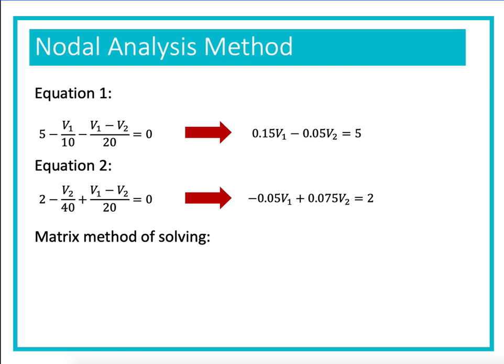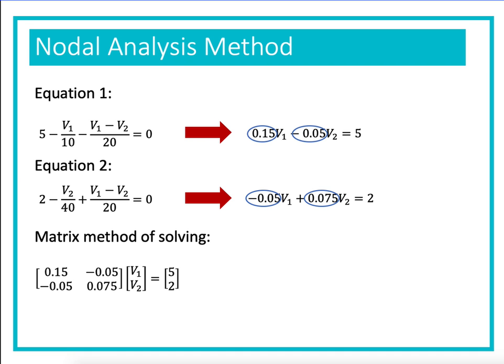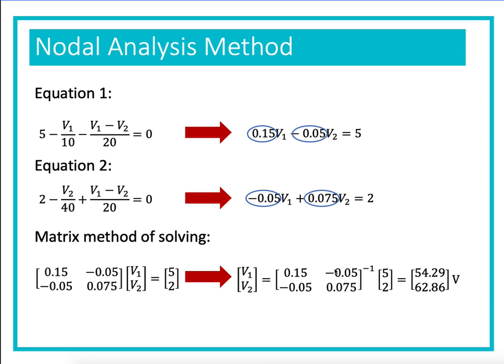So in using the matrix method, we take the coefficients here and we put them in a matrix multiplied by our unknowns, and then on the right-hand side we have the 2 values that were known on this side. So we have the 5 and the 2, and they end up over there. And then all we do is we take this coefficient matrix and move it to the other side, which means we invert it. And when we do that, we can solve this value. This is easy, like I said, to put in a calculator and solve. And we get 2 values of voltage.